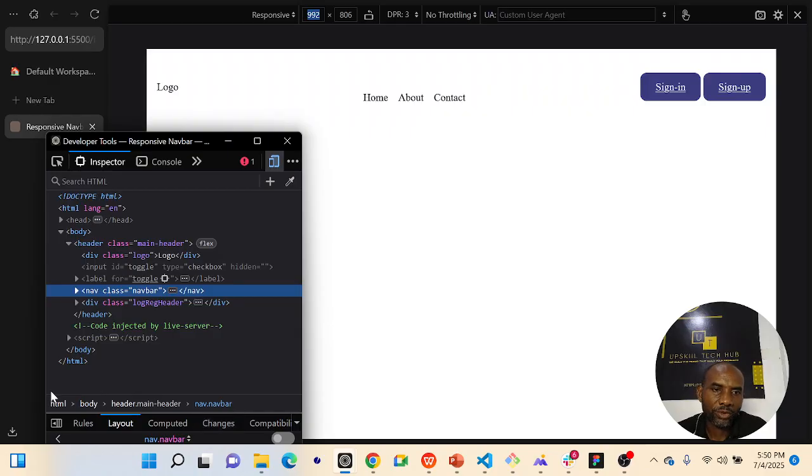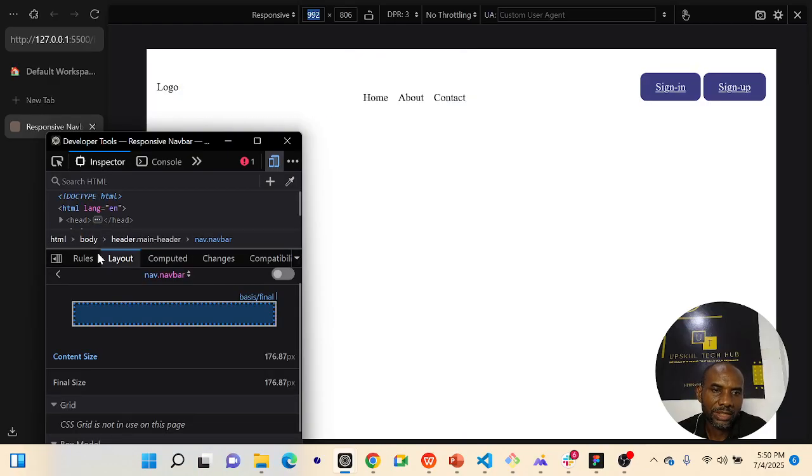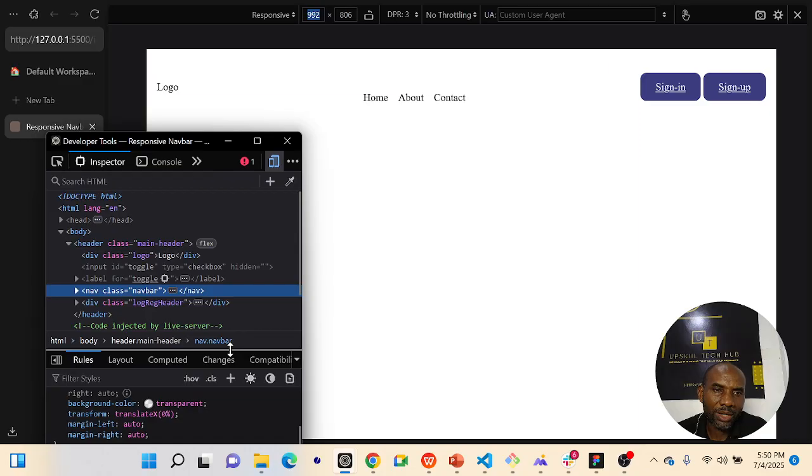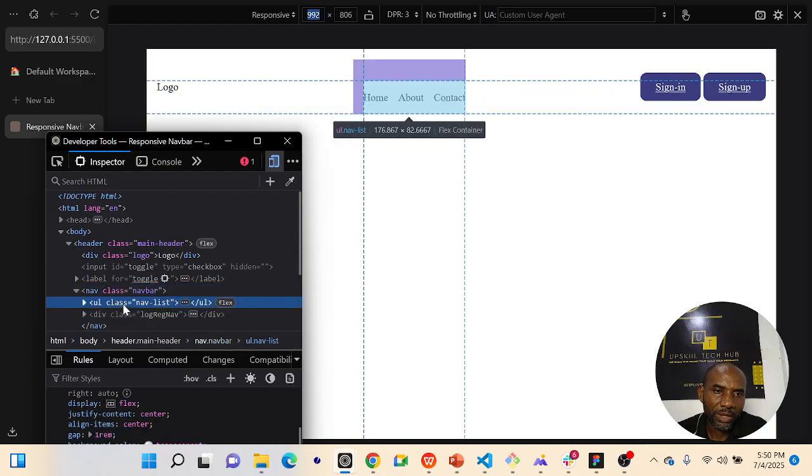So let's look at the styles for the nav one more time. Let's see the rules. We have a transform, we have a margin left auto, and I believe our UL is where we actually need to put some work in.